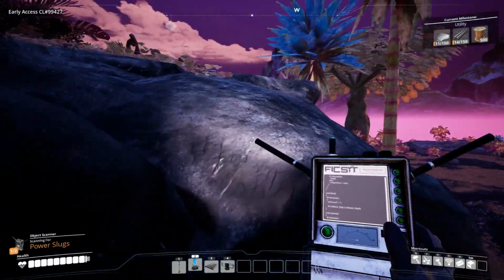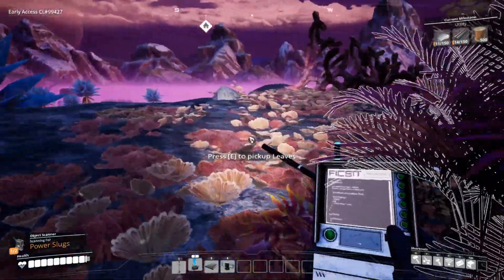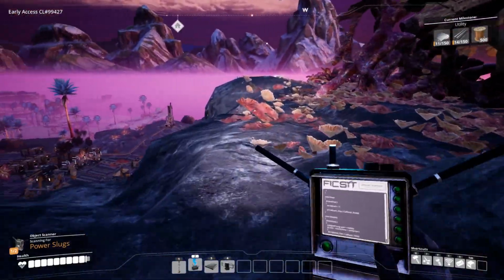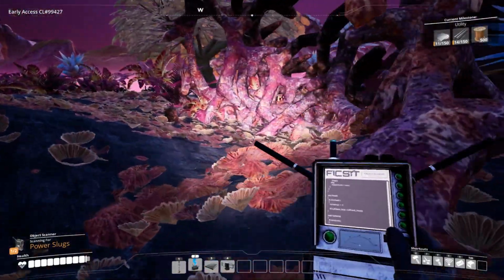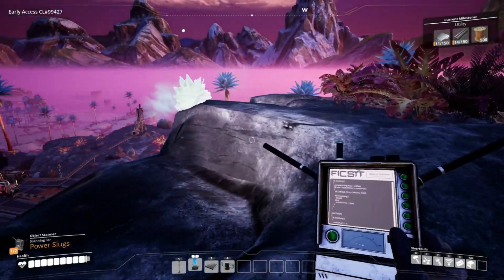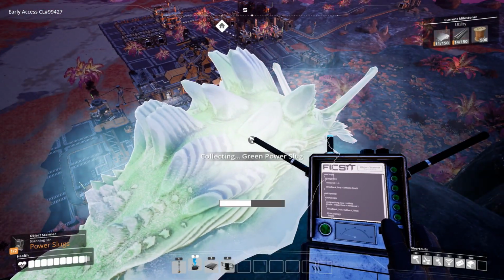All this for something that is actually really useful for us. Nothing up here, is there? Usually these things are protected, unless they're like some of the early game ones, I guess. Hey, here we go. Nice, a green power slug.